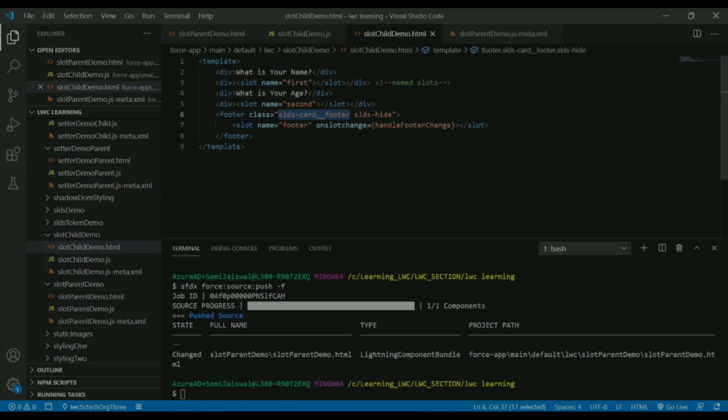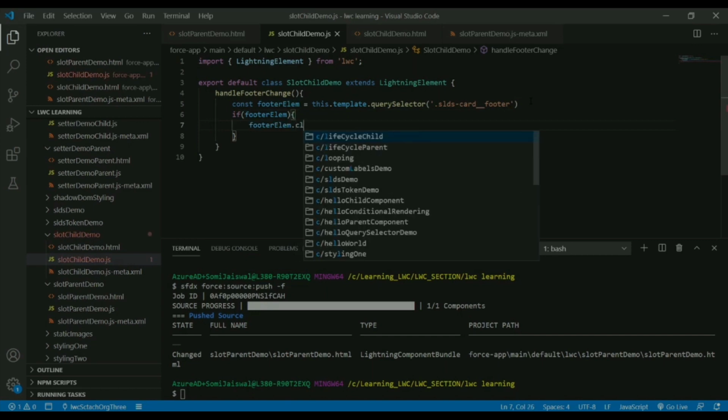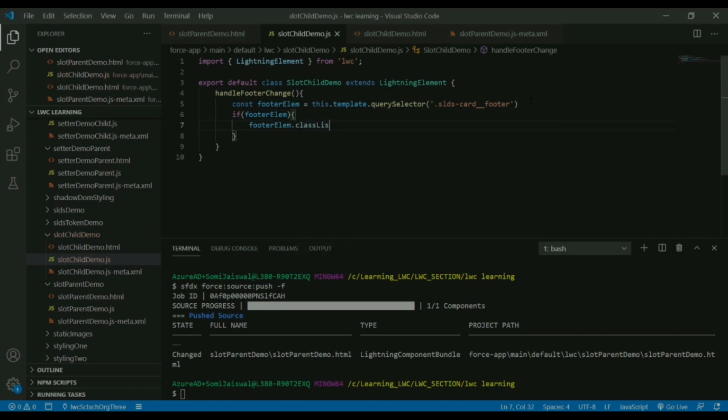We'll call this element footerElement, and we fetch the instance of that footer element, and we'll say if footerElement is available, then go to the footerElement classList and remove the hide class that we have by default.